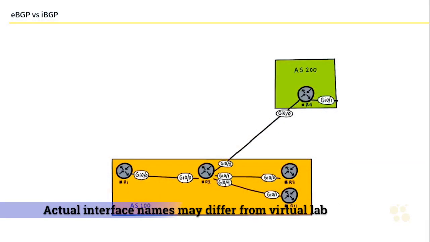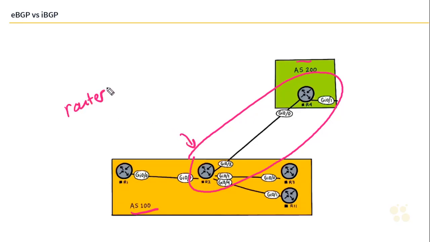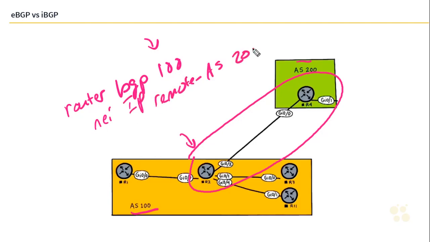When we talk about the difference between eBGP and iBGP, we are really digging into what are the nuances of BGP. In the last few nuggets, we looked at this scenario right here, when R2 peered with R4, and this was AS100 versus AS200. When we were on R2 and we typed router BGP 100, R2 became aware that its autonomous system was 100. And when we typed the neighbor command neighbor IP remote AS 200, R2 was smart enough to see that this 200 wasn't its own autonomous system, therefore this must be an eBGP connection.